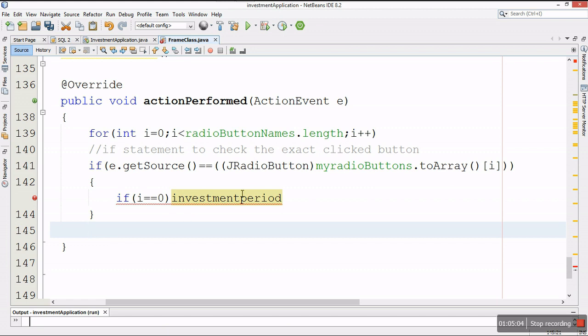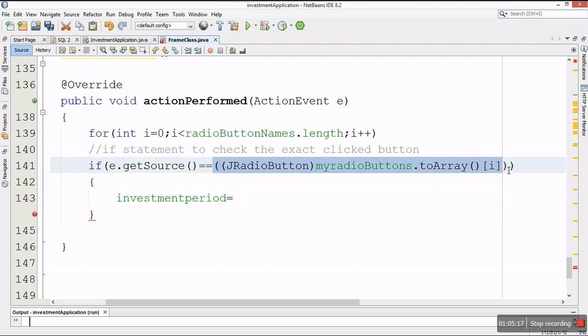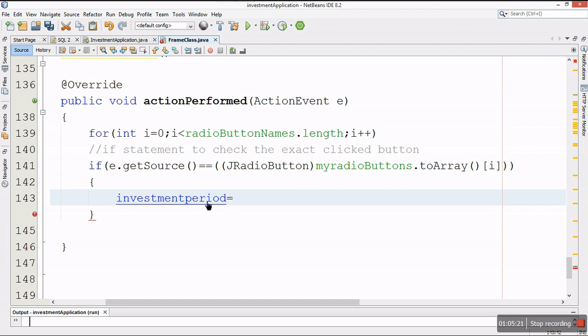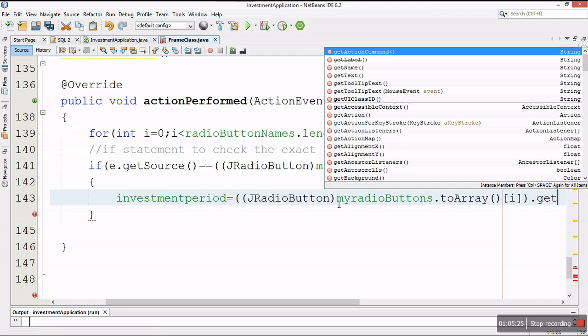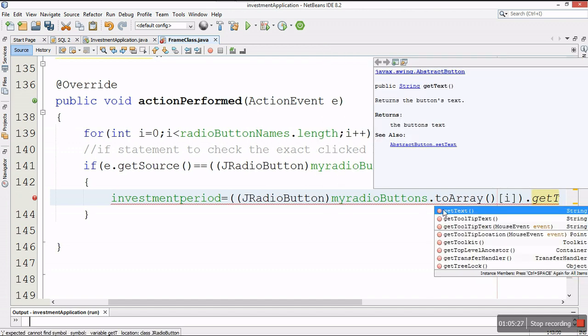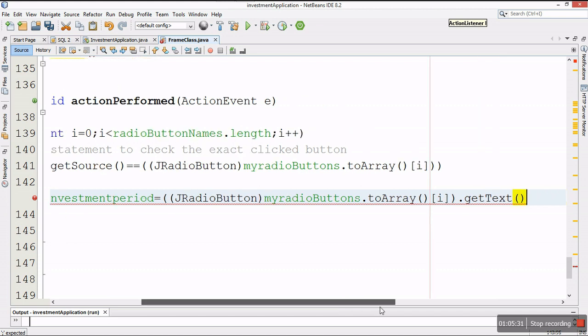Oh, I don't need the if statement. What I can simply do is I want to say this investment period is gonna come from the clicked button. It's gonna come from the value of this investment period. It's gonna come from a click button, and we just want to get the text of that button, like that.